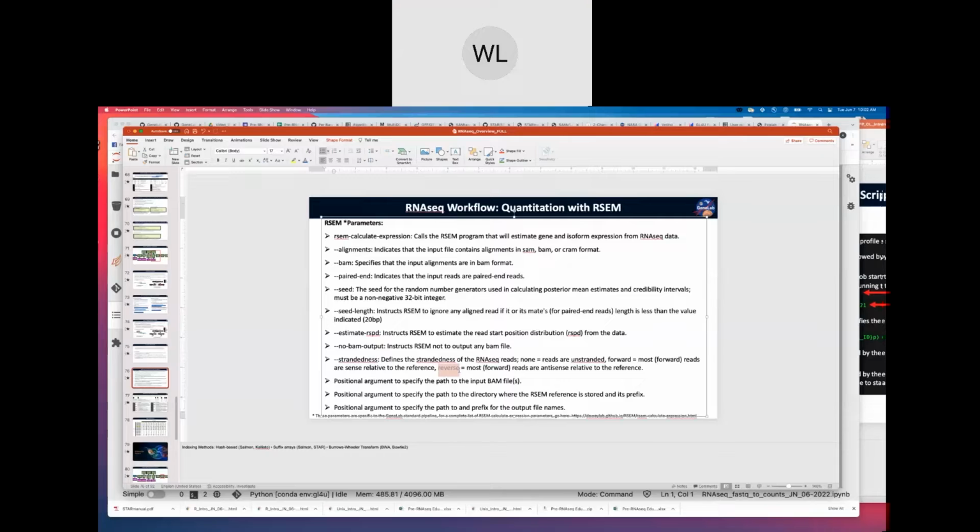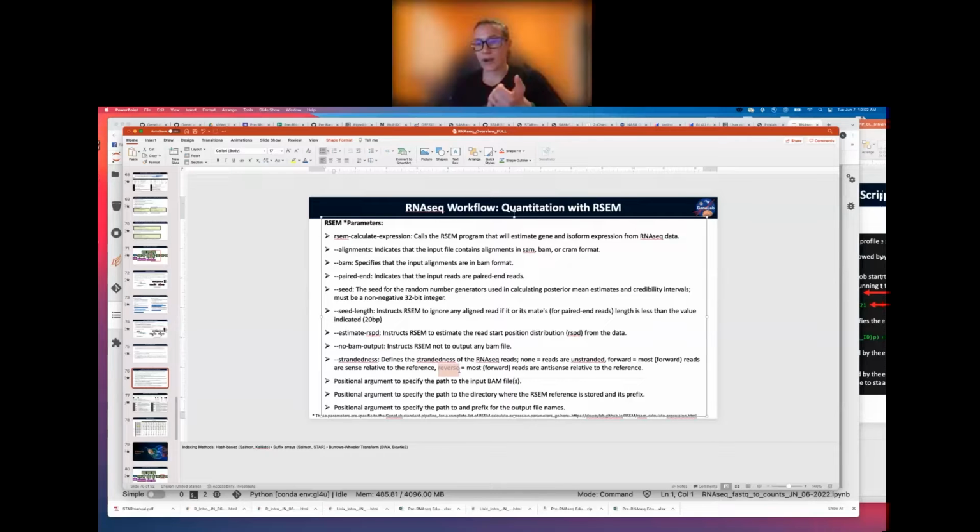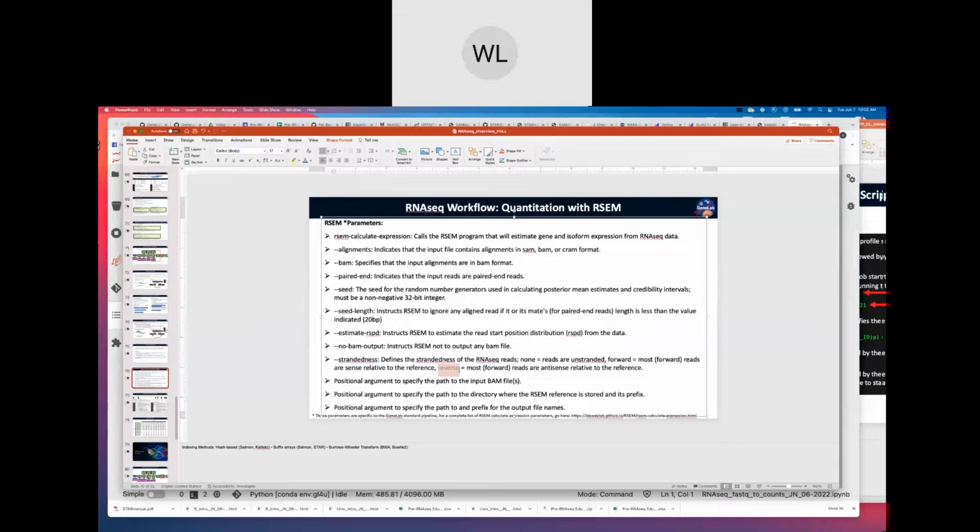Okay, that makes sense. But why is our data in antisense format? Is that because of the library prep? Yes, it's because of the library prep and how the strandedness is achieved for that. And I will tonight work on that slide that Elva mentioned to try to follow this all the way through from start to end to make that more clear. But yeah, it's due to how the library prep allows the samples to be stranded. Okay, that makes sense. Thanks. Of course.